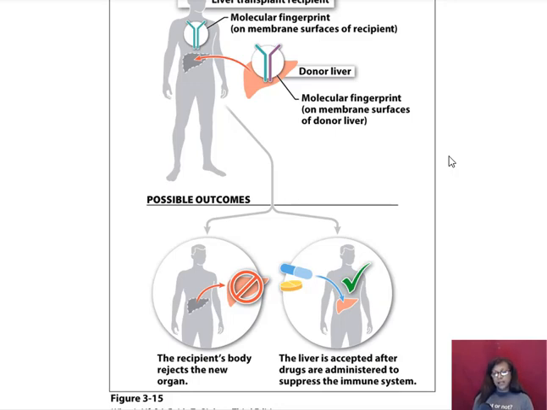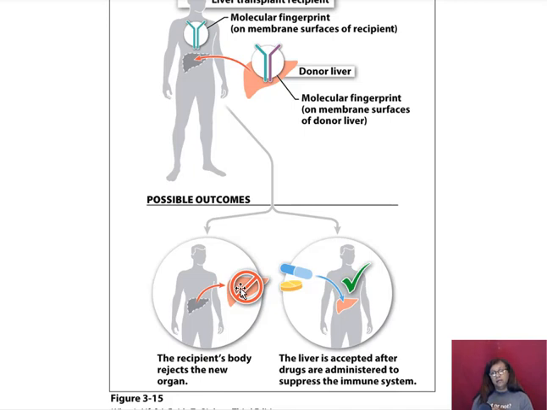Okay? Because normally when you have host versus graft, you can do some biochemical measurements. You can see that the body is attacking, say, the donor liver. Things are not going well. It's not accepting the graft or the donor kidney. The body's not accepting it. The drugs that you're using to take the immune system down are not working. And you have to remove the donor organ. Okay, you remove it. They go back on dialysis. And you wait for another organ to try to transplant. So that can be overcome, right?